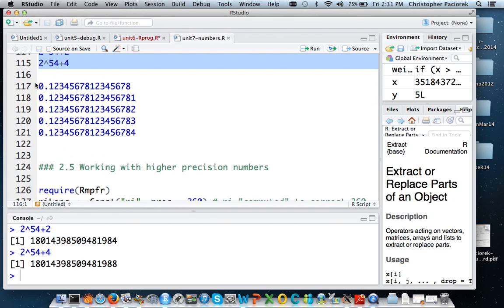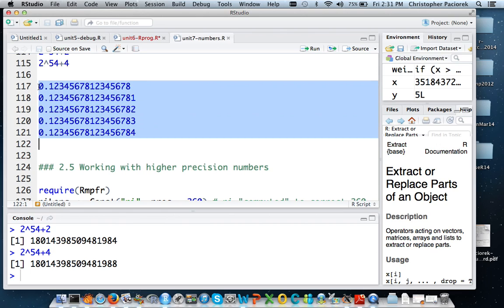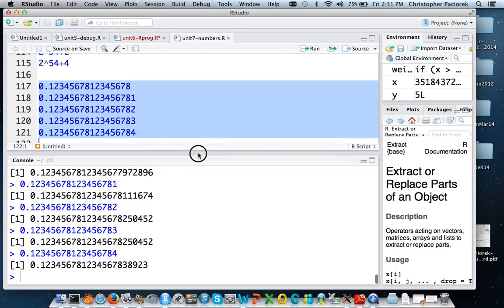The same thing basically happens on a smaller scale. It's a little harder to think in terms of base 2 when working with small numbers. This was, at least in my mind, easier to write out. But if I take a number like this one, which has 16 digits, and in the 17th place I try to increment it by 1 here in base 10, we'll see similar sorts of things going on.